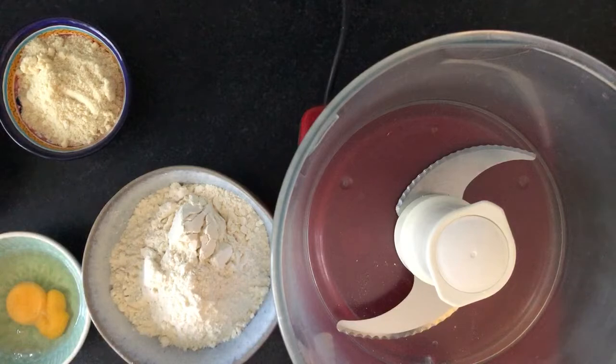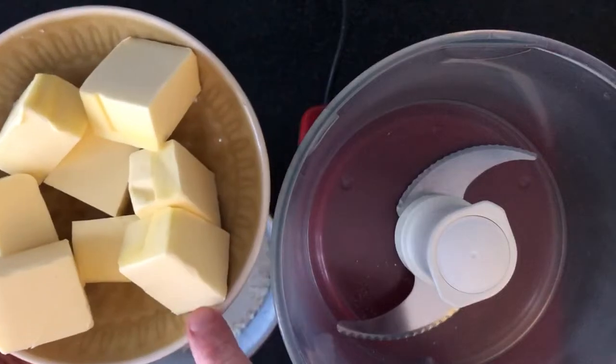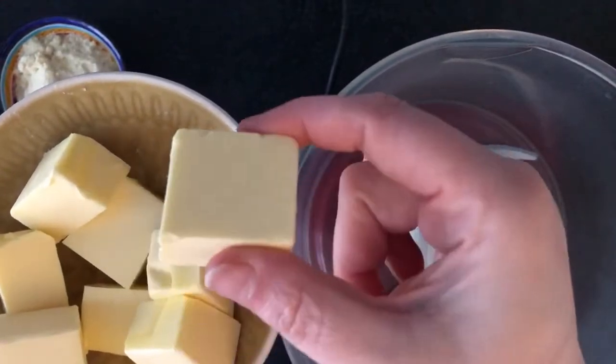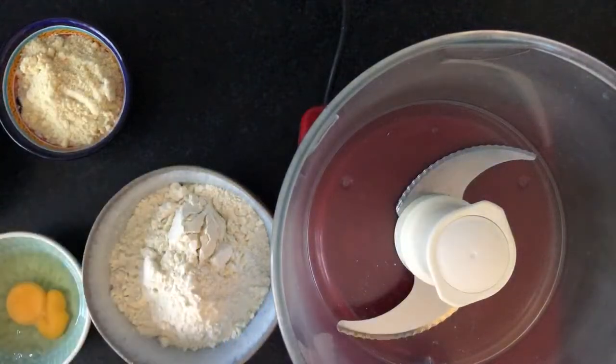I also have 170 grams of cold butter waiting in the fridge. It's very important that this is very cold. So I took this out of the fridge, I cut it into cubes, measured it, and then I put it right in the fridge until I'm going to use it. I've cut it into chunks about this size. I'm going to put it in the fridge right now until I'm ready to use it.